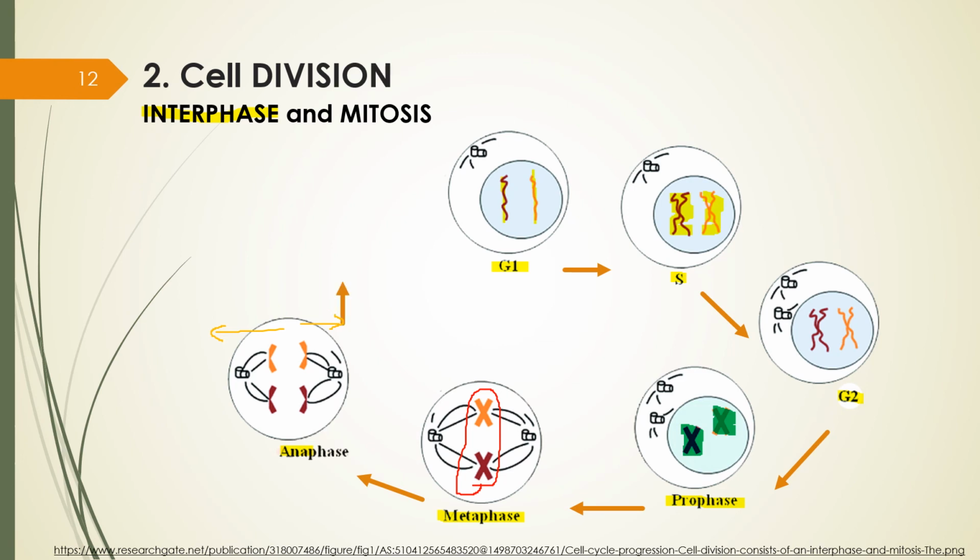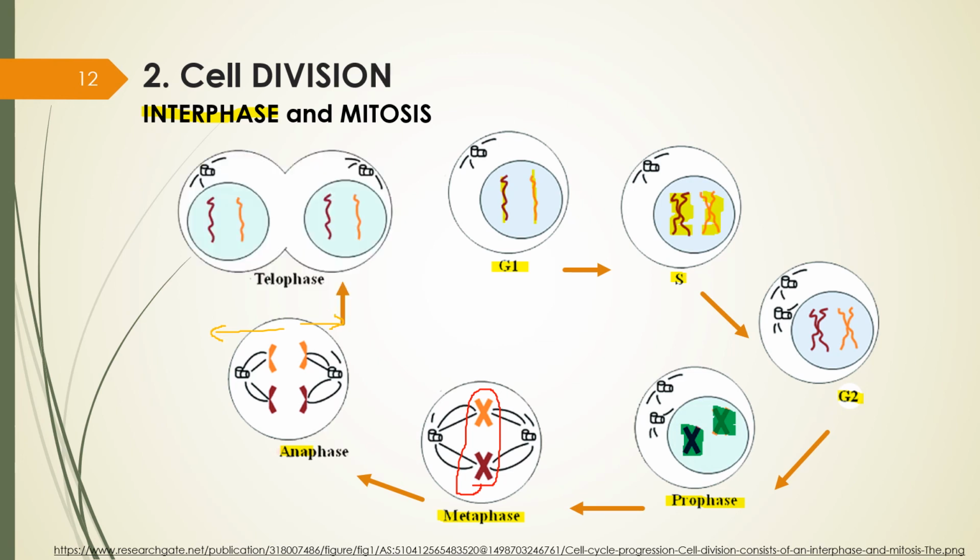After the anaphase, what happens? The telophase. And the telophase is the opposite of prophase. If in prophase I condense, now I decondense. And my nuclear membrane forms again. So here I have two nuclear membranes being formed again. And after the telophase is the cytokinesis, and I form two new cells, and I can start over again. And that's what happens in our body. It continues over and over and over.